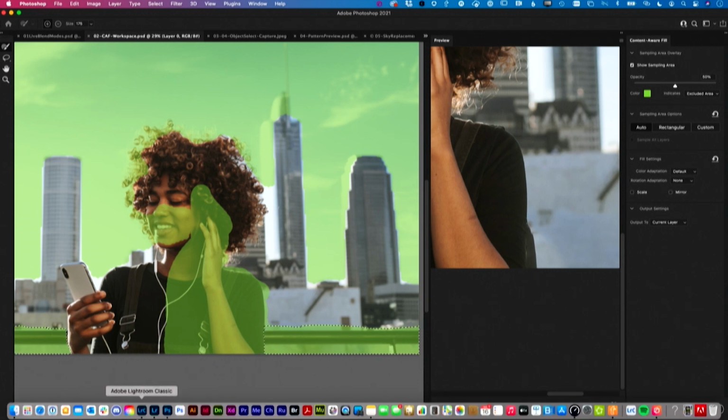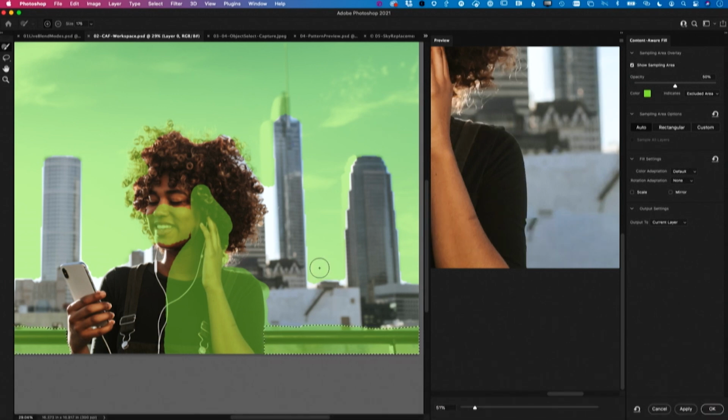So once I let go, it should recalculate and show me what it's going to get from that. And there's still a little bit more, but I can see that that's now coming from other parts of the image. So I can say exclude this fire escape and exclude this little part here. And I can keep working with it until it excludes the areas that I don't want it to bring over. And we'll just let it recalculate. Oh, a little too much. Undo. And just that part, and we should be good to go.